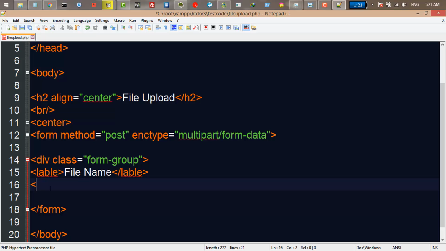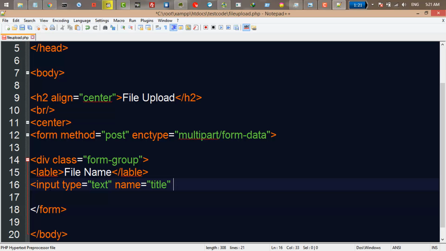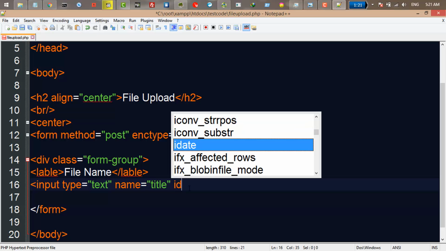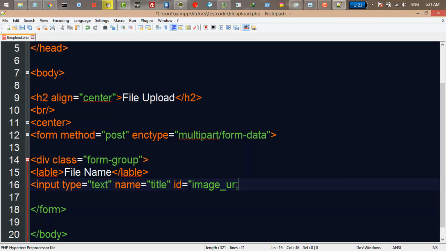Then we are going to make an input. The type will be text, and the name will be, I give it a name like title or anything you want. We later use this name in PHP. We make an ID, in case we later use JavaScript, and call it, for example, image URL.